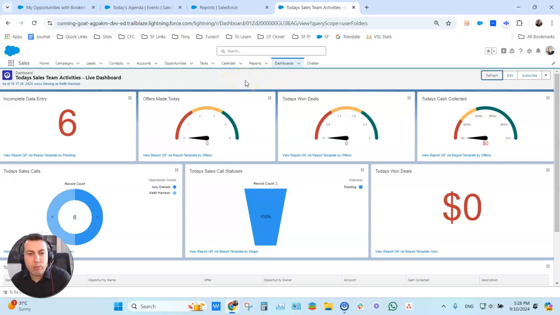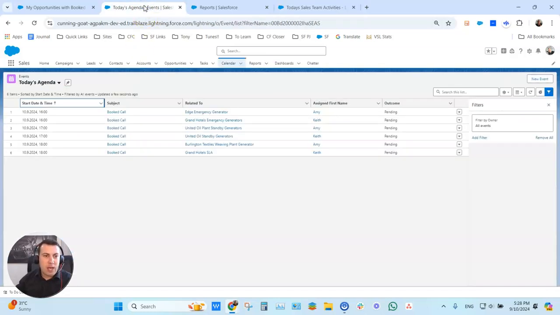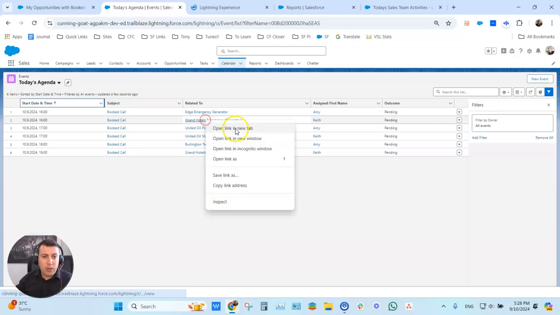So now we've had our team meeting. Everybody knows what they've got. Amy knows that she has 3 calls today. Keith knows he has 3. We have an idea that we're expecting to close 2 deals, a standard 20-30% close rate. And we want to pull at least $20,000 in today to make our team good. Okay, so Keith and Amy decide to start working their days. And again, the 4 o'clock calls, we're going to get these done with.